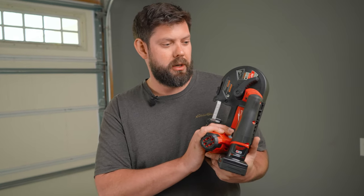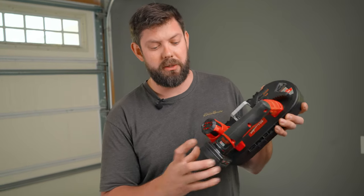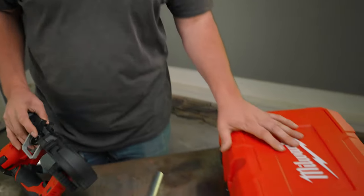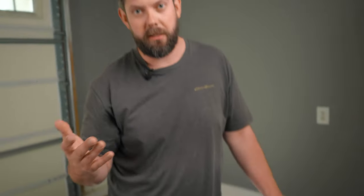Overall, I am really happy with the tool. We've been using it for six months on a ton of builds, and it is a total time saver. I find myself reaching for this a lot more than the tube cutter. But you've got to spend $200 on this — that gets you a 3 amp hour battery, the tool itself, a blade, a carrying case, and a charger. If you've got the $200 and you're going to be cutting a lot of EMT conduit, it's definitely worth it. But if you're doing occasional projects, the $15 tube cutter might be the way to go.